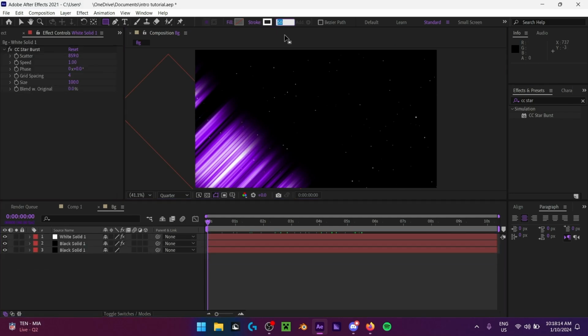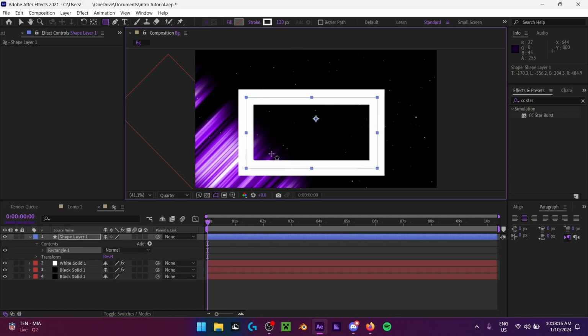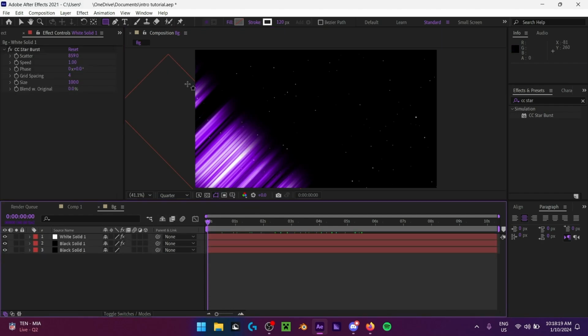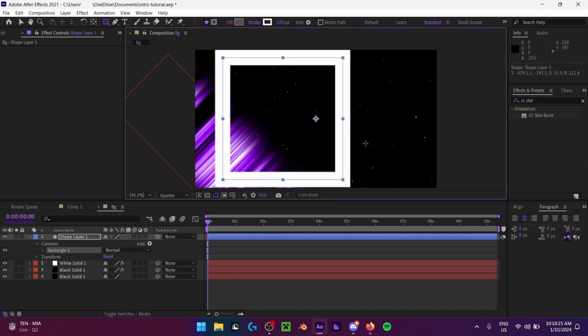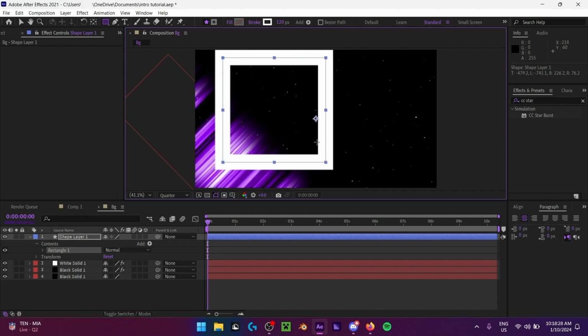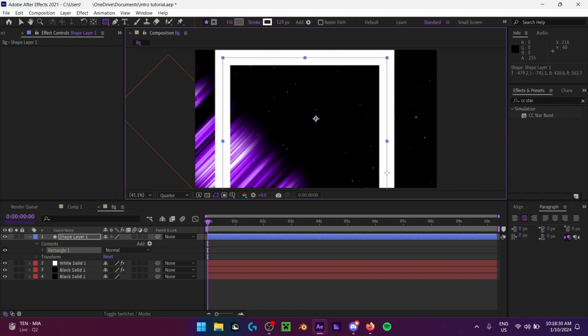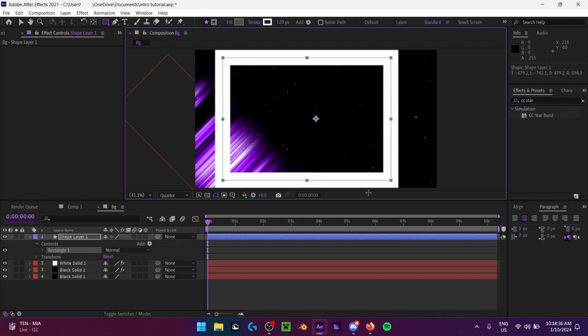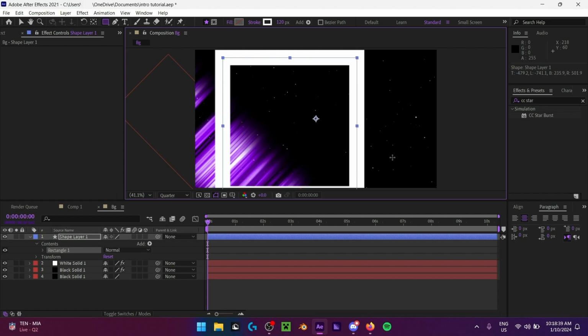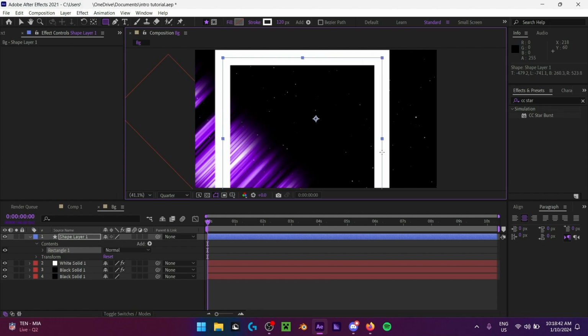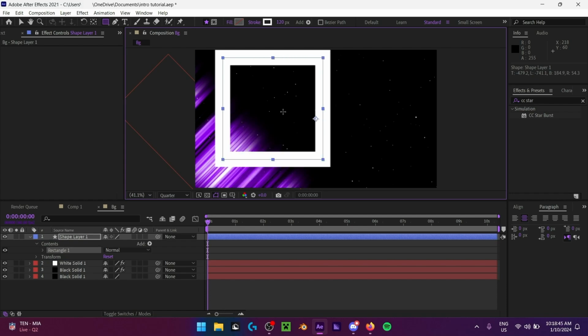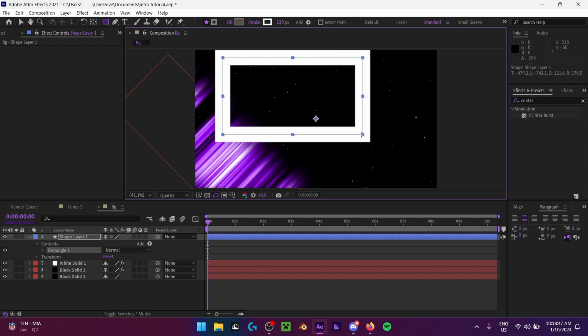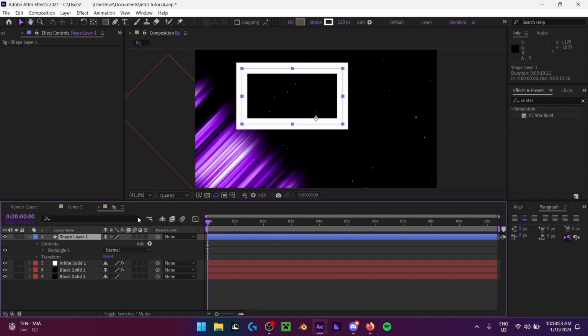What we want is to make the stroke size 120, so that it's a bit bigger. And now what we're going to do is hold shift, and then drag onto here. What this does is it constrains the size, because this is meant to be a square. But when you let go of shift, you can see it's freeform. When you hold down shift, it constrains the shape to a certain size. So if you do it like this, and if I were to expand it like this, then yeah, it'll stay at that size. You'll deal with that later.